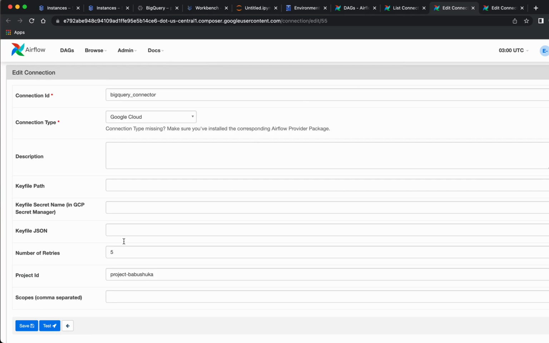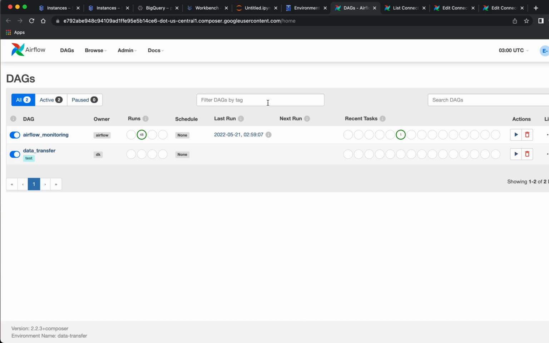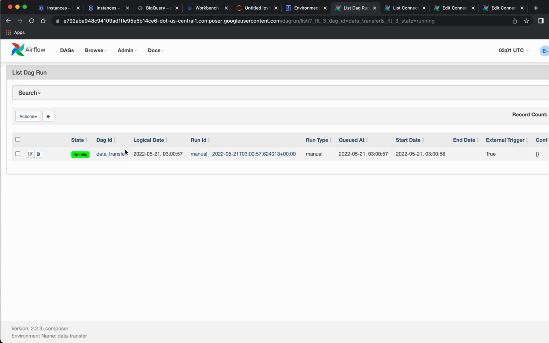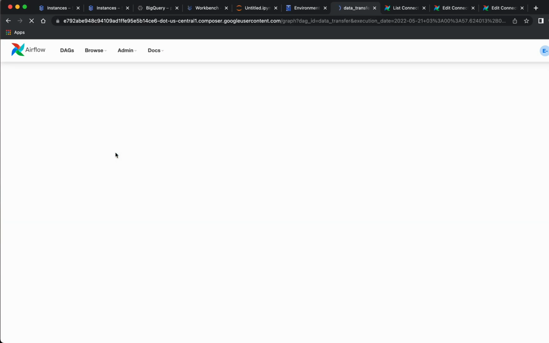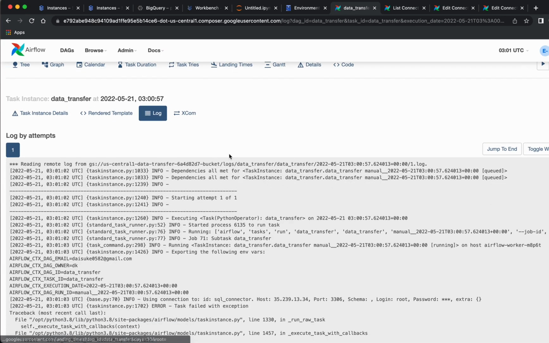So if you correctly configure these connections, you can actually trigger the DAG, and it simply imports the data from the Cloud SQL to the BigQuery. So let's see. Actually, it fails, so you can check the logs where it goes wrong.